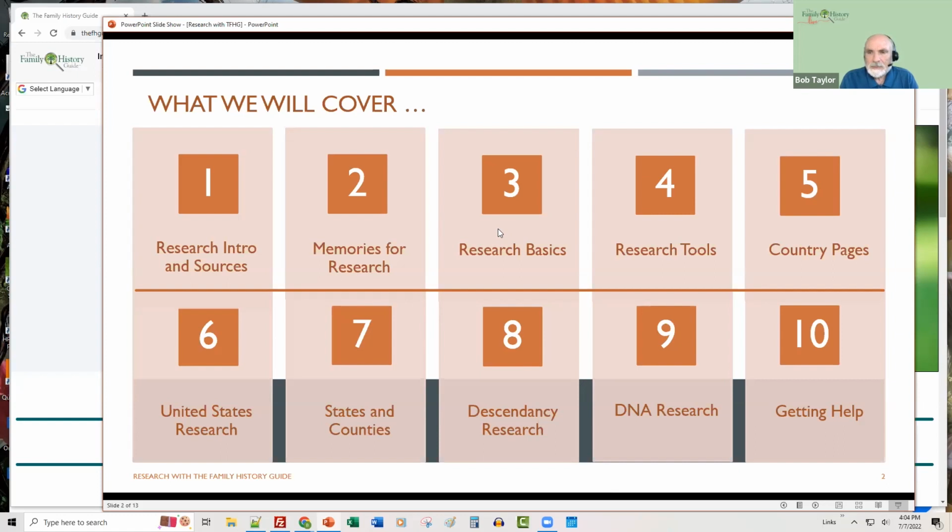Basics of research, handy research tools, using the country pages in the Family History Guide, doing United States research, doing research in US states and counties, and we'll also see that this can apply to English counties and Canadian provinces. Doing descendancy research, DNA research, and getting help. Okay.